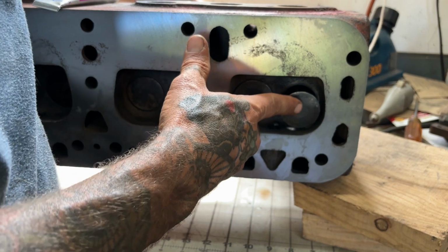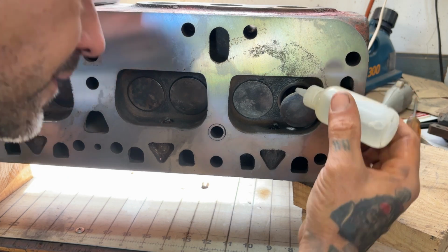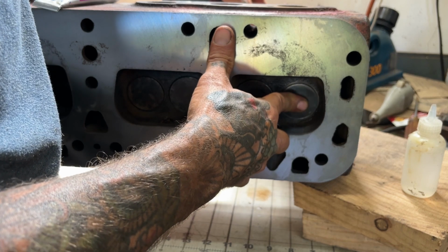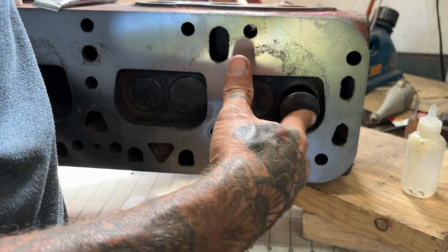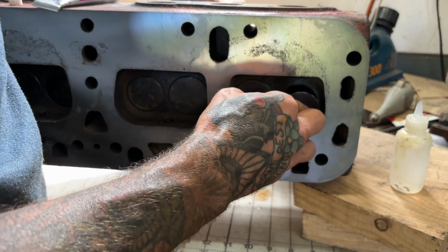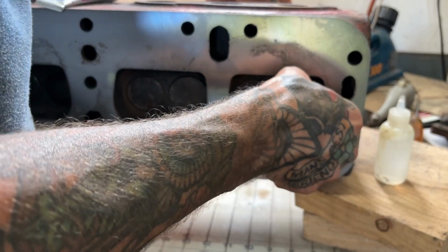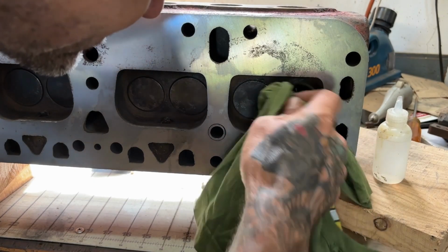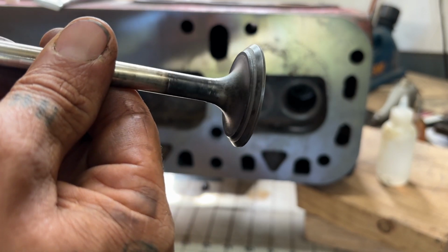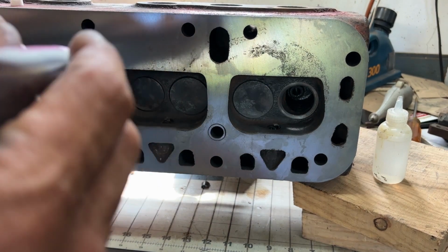All right, been going at that for a little bit here. I want to add a little bit of water, like a drop or two, right on top of that valve, and that will start to smooth it out. A little more. All right, let's take a look at that. Starting to slowly shine up that surface, get it polished out. So it's just something you sit there and do for a while. It takes a while to get this thing just right.